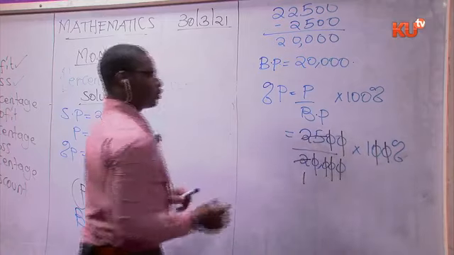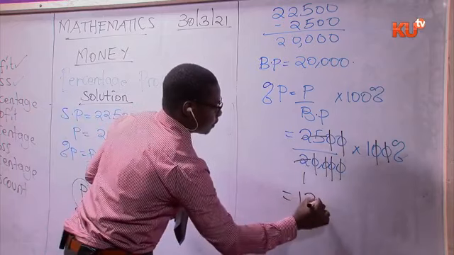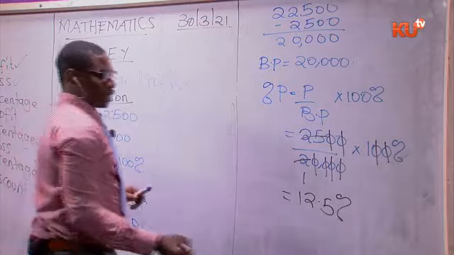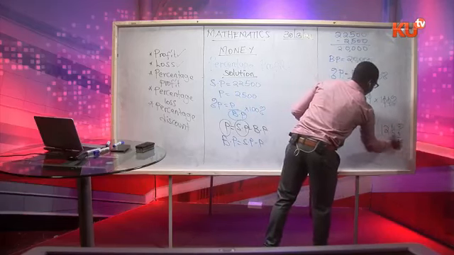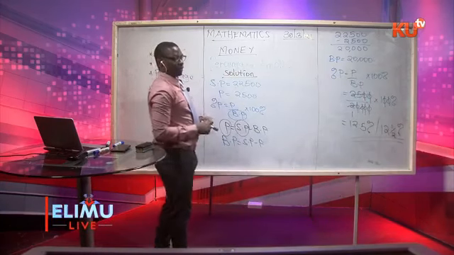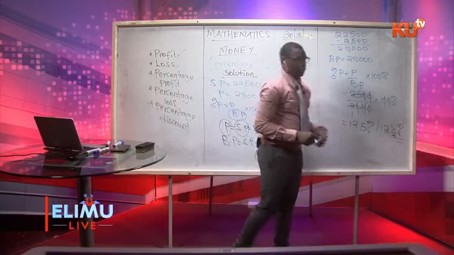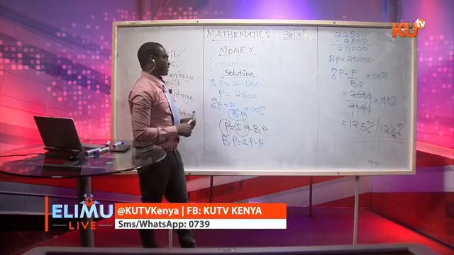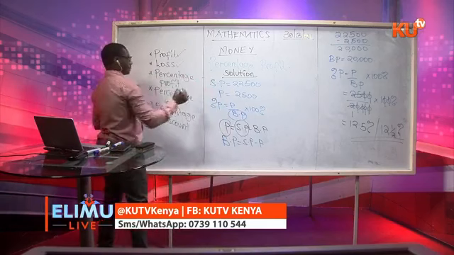So 2 into 25 is 12.5. So it's 12.5%, or as a fraction, 12 and a half percent. So that is our answer to this question. Remember, you can have your answer in the form of decimals and even in the form of fractions. So our answer is 12.5% as our percentage profit. So we're done with the third.